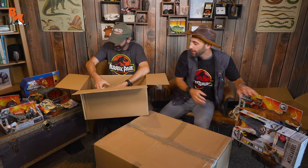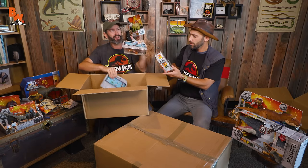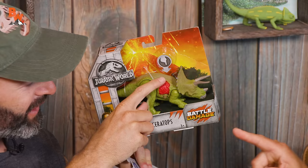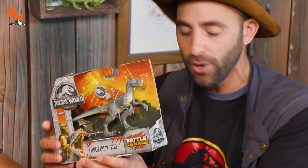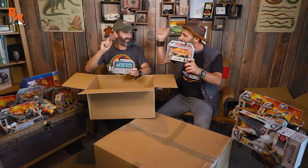All right, well, let's just get these guys out. Give me a couple. Triceratops right there. He's got a little bit of battle damage. Look, here's the battle damage. Remember that? Nice. They did do dino damage. Oh, they call it battle damage. That was dino damage when I was a kid. Sweet, Triceratops. Here's another variation of Blue. Gallimimus! Get that box out of the way.